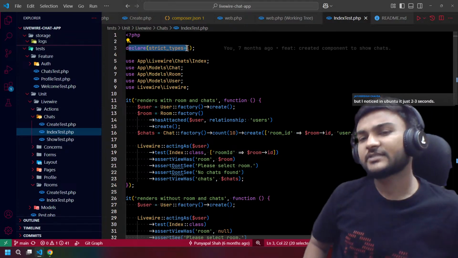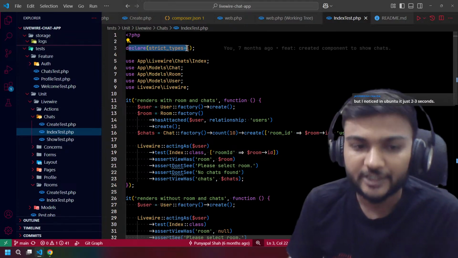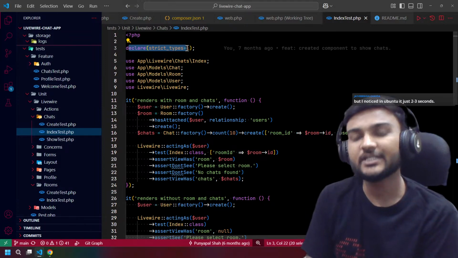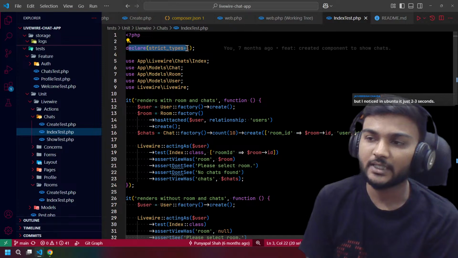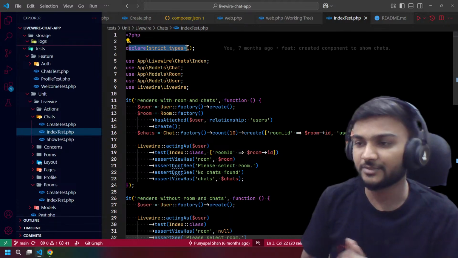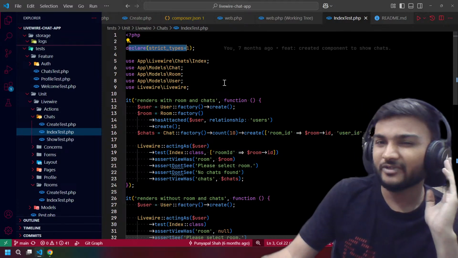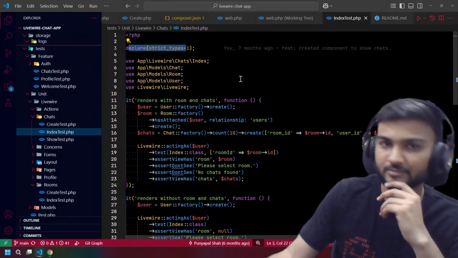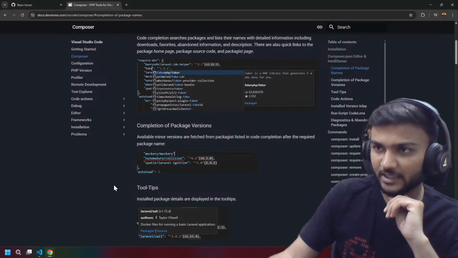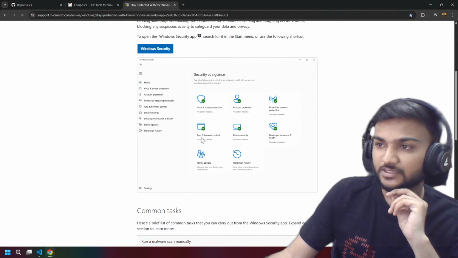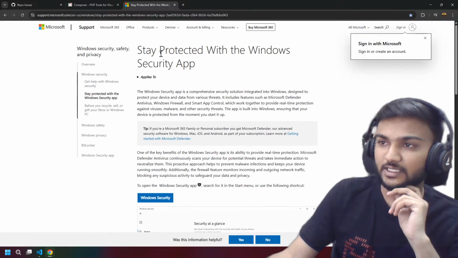Because see, Javid, in Ubuntu it is faster, or even on Mac it's faster, because in Windows there is some barrier between files and the terminal, right? So you need to configure some security hacks to make it faster. I remember that I have bookmarked it. So I still need to read this.